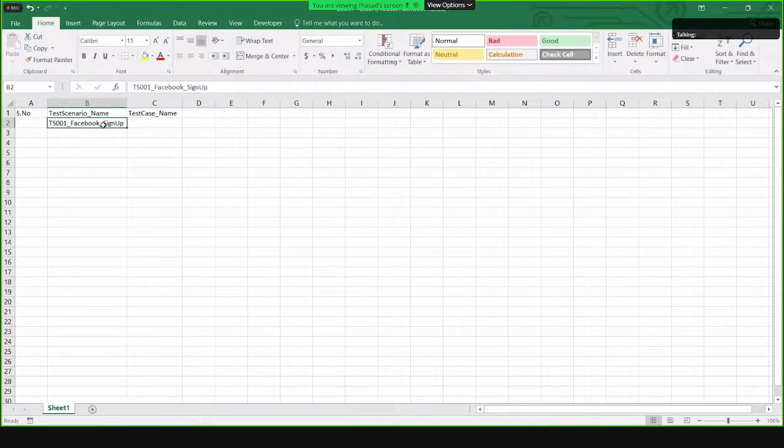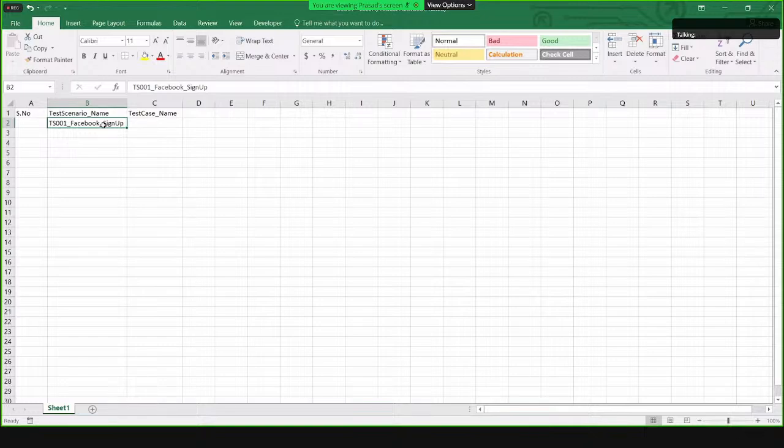Detailed description of the test scenario.